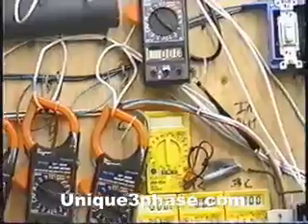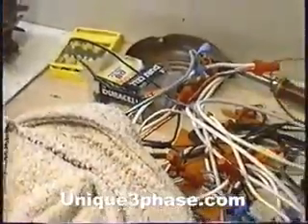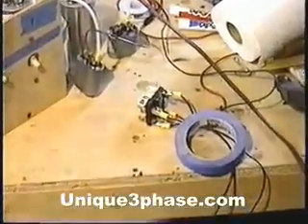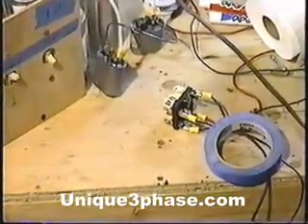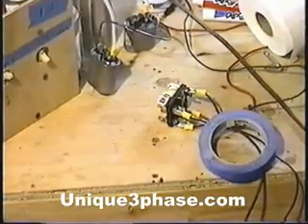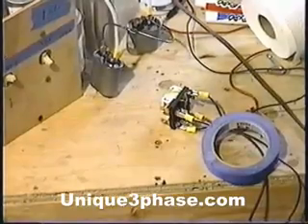Focus back on the start relay here. I know there's a lot of zooming around here, but that's the way it's got to go. Okay, all the way back to the start relay — just so we can do it. Now we're going to run the motor. We're stepping our 240-volt input up, running the motor through our home-built transformer, and we'll start it up. The start relay looks great, not a problem in the world.